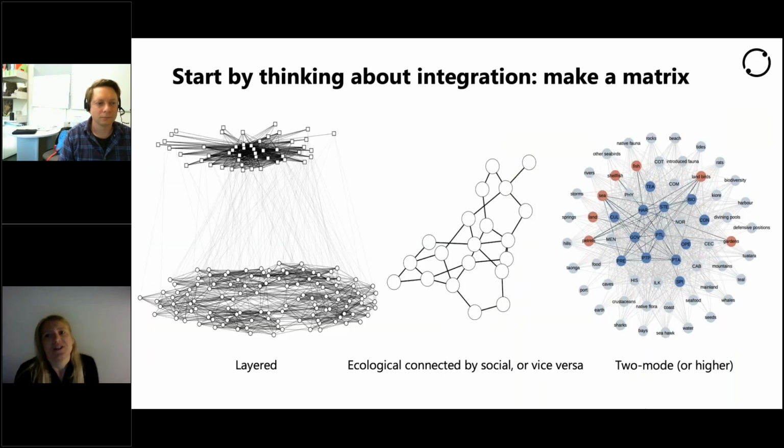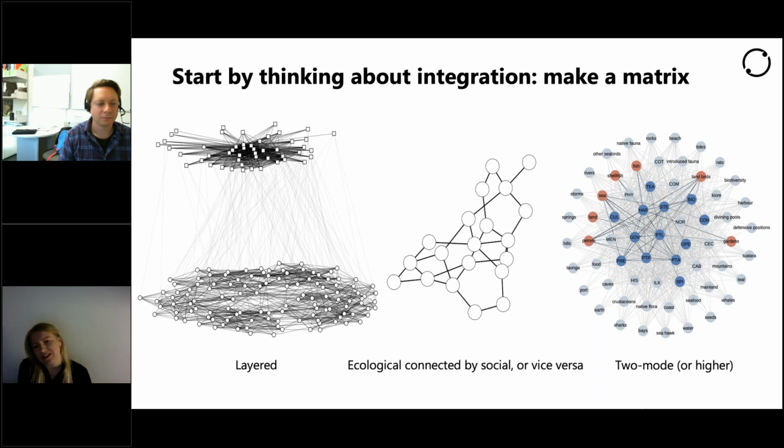So the first thing you do is to make a matrix of the connectivity. And there are basically 3 ways. Well, there are more, but these are the main ways to do it. The first one is to do a multi-layer network. So this is like in the Fisher example. You have a social network and an ecological network, and then you connect them together with the intermediate network. And depending on your analysis, sometimes you might have to do 3 matrices or just put all in one.